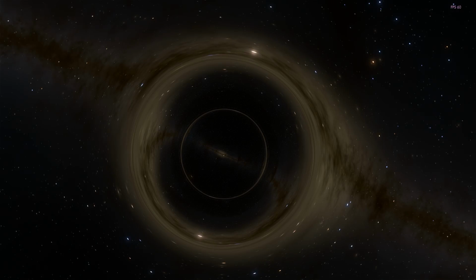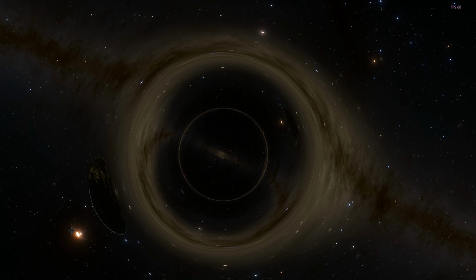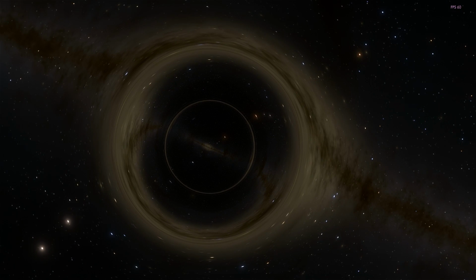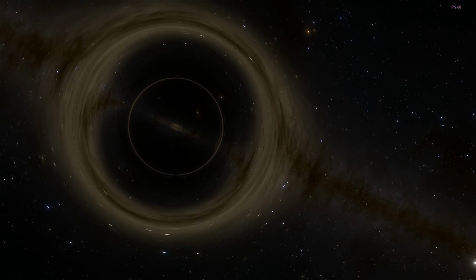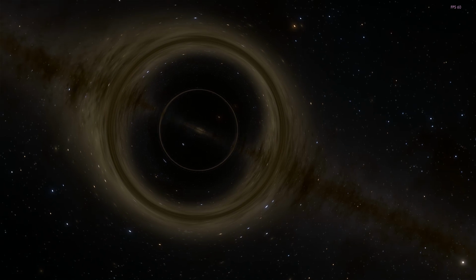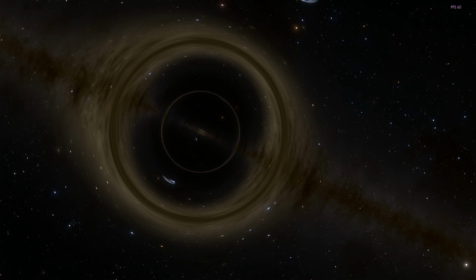So how I created this wormhole, I'll talk about in one of the next videos, but today we're going to be basically talking about what these things are and how we define them scientifically and if they're actually possible. Now, if you've seen Interstellar, which is one of the best space movies out there, you may remember the scene where they actually enter a wormhole, which we're going to do at the end of this video. But in this video, we're just going to talk about the facts about these wormholes.